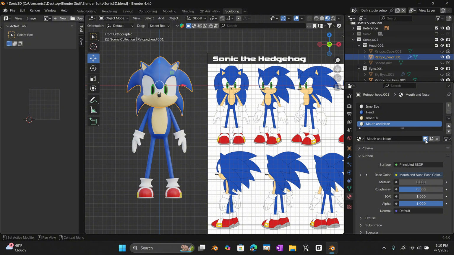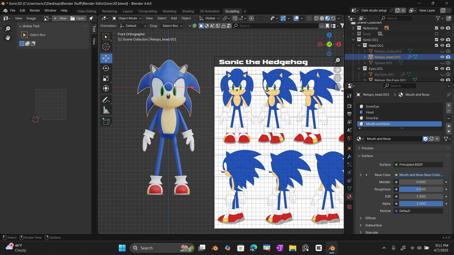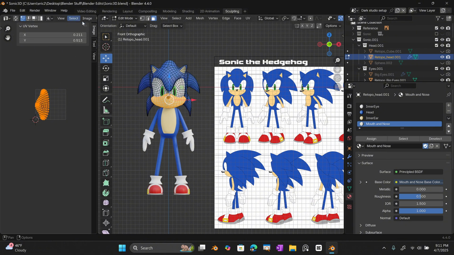If you go to this little shield right here, it's called fake user. Make sure you click it. See, it says save this data block even if it has no users. So this pretty much saves it in Blender. Alright, and if you want to, you can also export these textures. It will be here in this location. So it'll be image, and then you save all images right there.